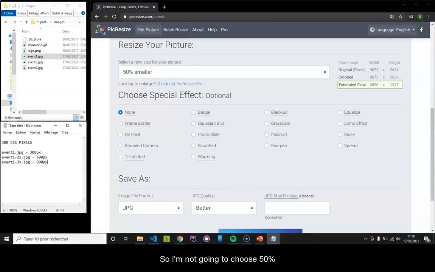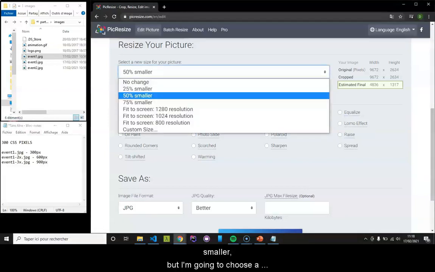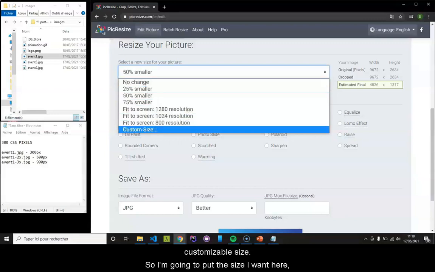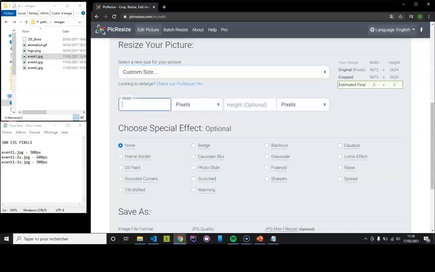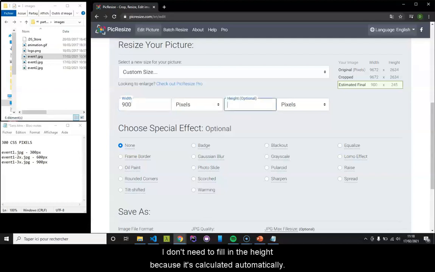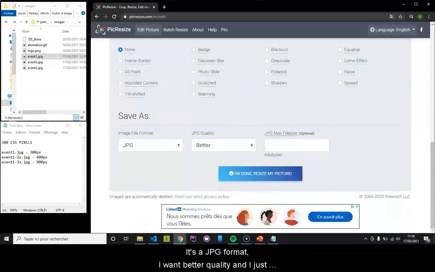So I'm not going to choose 50% smaller, but I'm going to choose a customizable size. So I'm going to put the size. Let's say I want to put 900 pixels. I don't need to fill in the height because it's calculated automatically. It is a JPG format. I want better quality and I just have to click done.